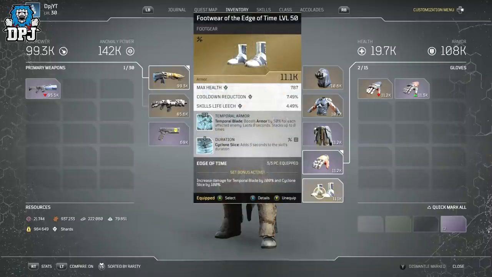Now onto the legs, or the footwear of the Edge of Time, is what we use here. And we have Temporal Armor. Temporal Blade boosts armor by 50% for each affected enemy. Lasts 8 seconds, stacked up to 8 times. It's unreal, people. This is a great perk, and I can't say that enough. Is it stacked with everything else we have here? It works wonders with everything else we have here.